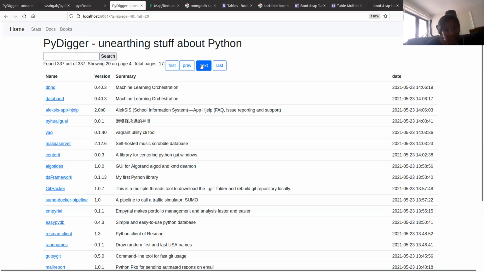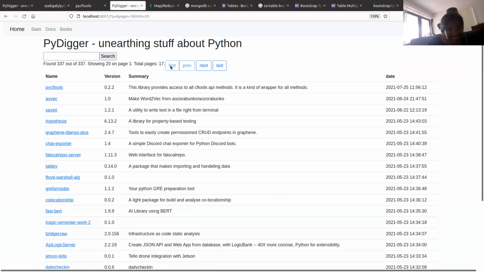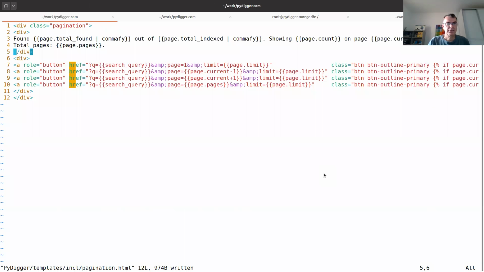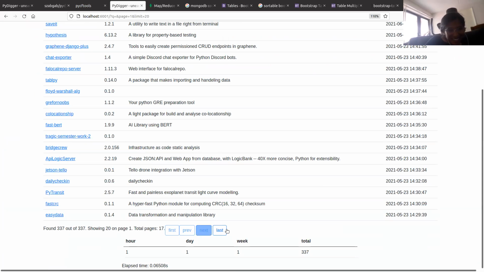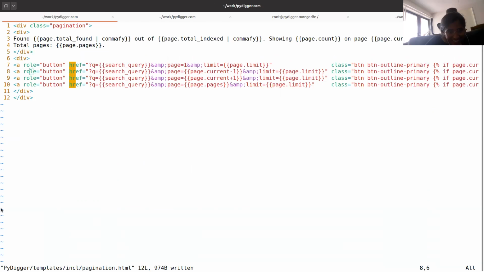Okay, it's readable. If someone wants to come, we're happy to have improvement in the UI. Okay, and now it's beautifully blue.